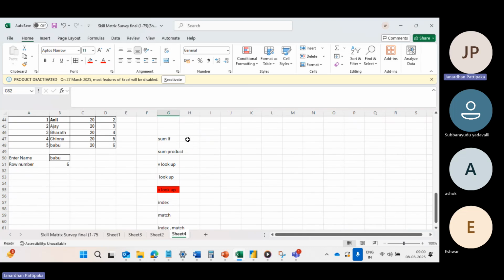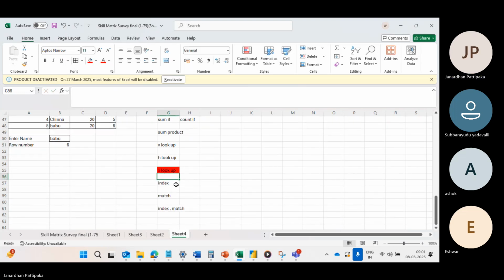Apart from this, we have also studied the counting functions. So we covered SUMIF, COUNTIF, SUMPRODUCT, VLOOKUP, HLOOKUP, and XLOOKUP, which I will explain later. Index and match we will study in the next class.